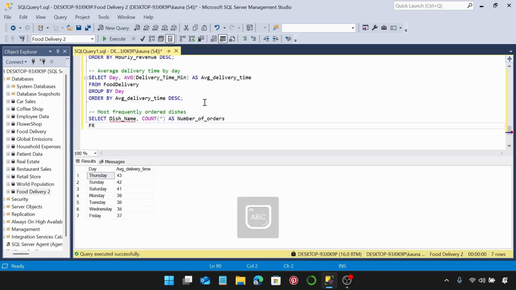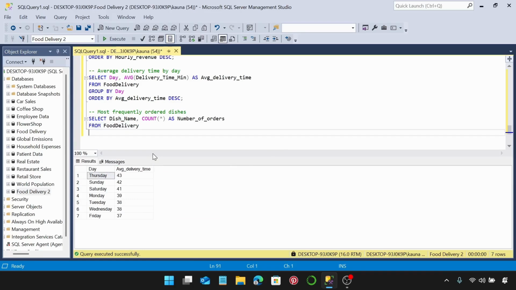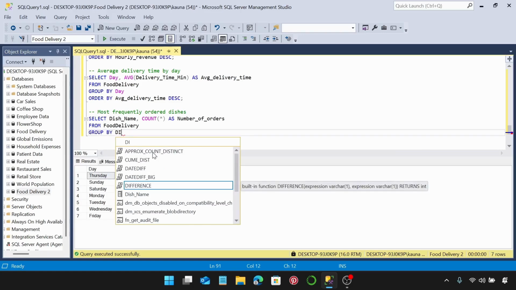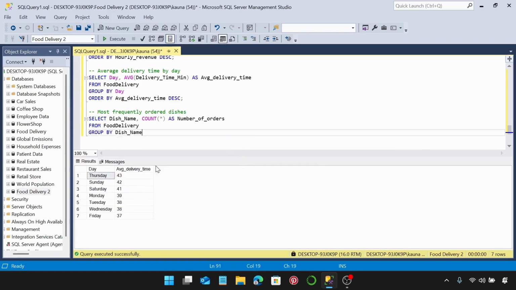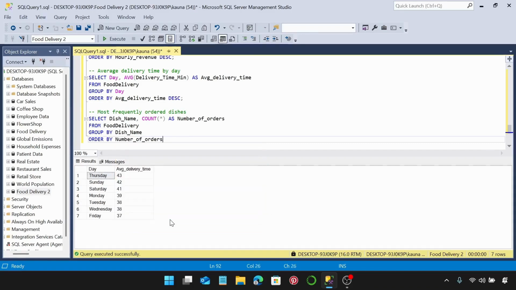This is going to reference our table. Group by dish name, and we're going to order by number of orders.